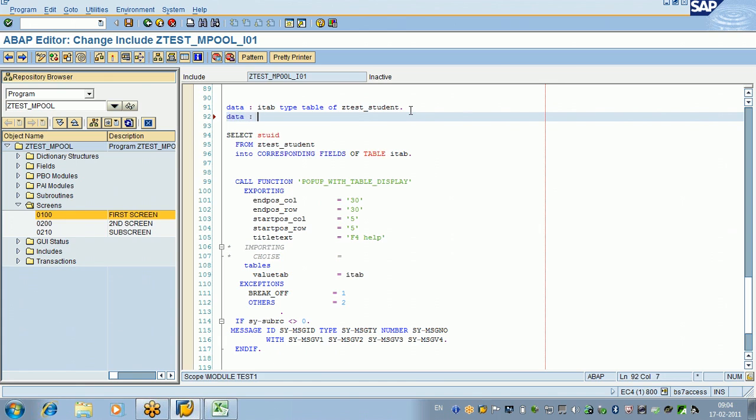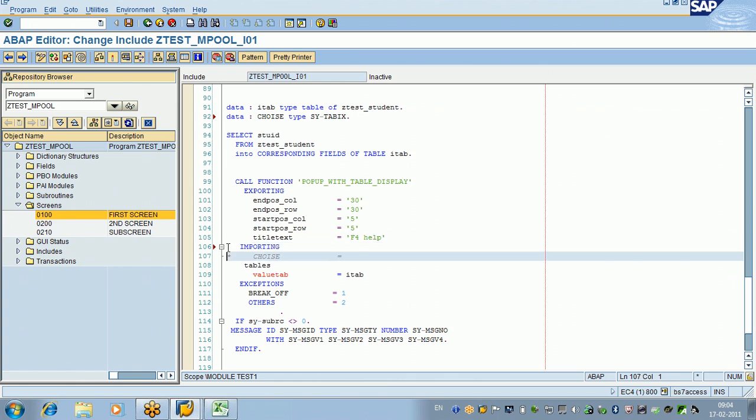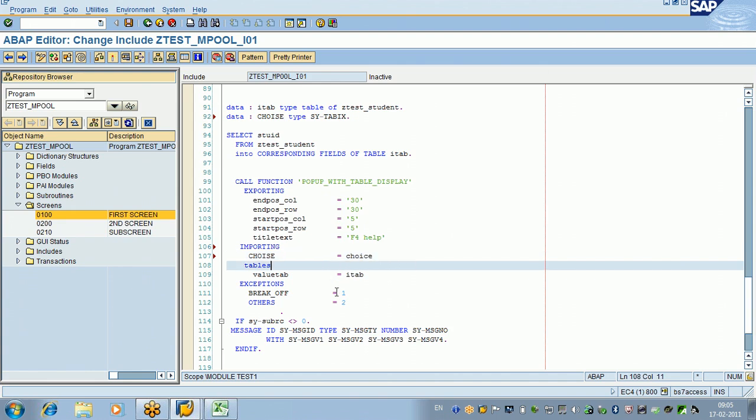So I will say data choice type SAP ABAP, and I will import the choice here. Now in the debugging mode, I will show you the choice.